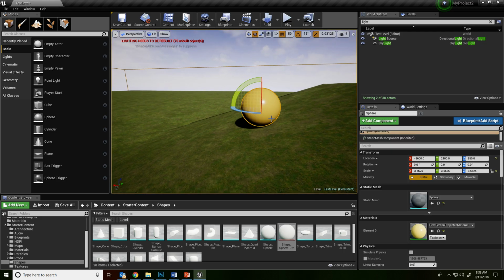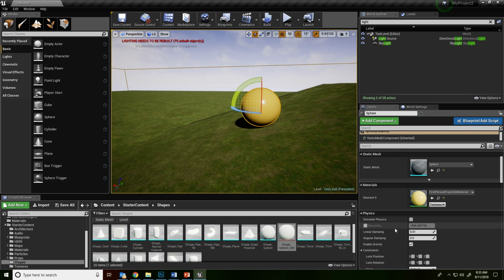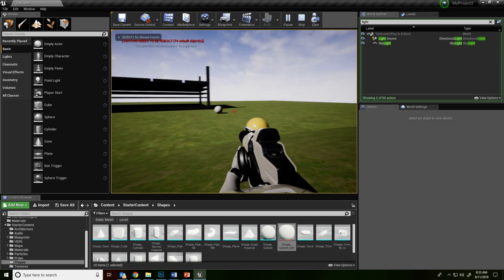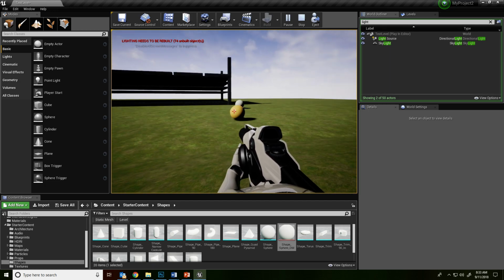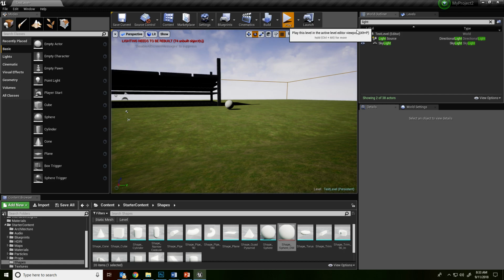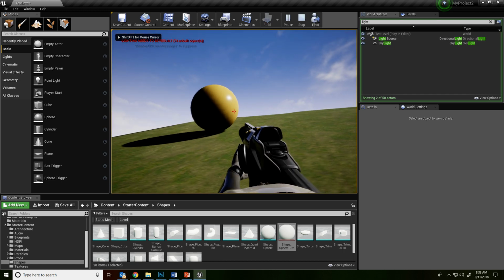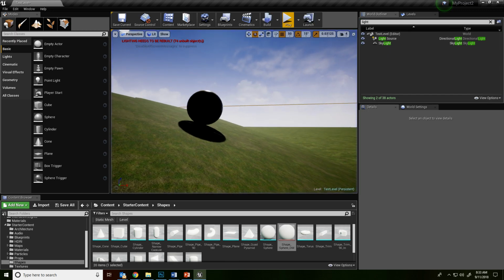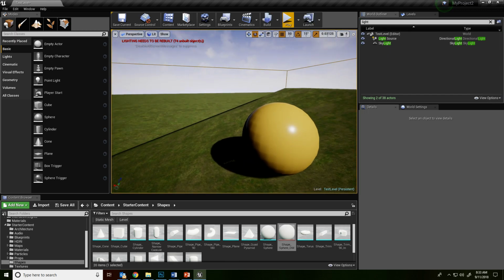So what we need to do to get this to move, to enable physics, is we need to click simulate physics. And now watch what happens. And you probably already knew this. Now there's some interesting things we can do with physics. First off, if I shoot this, you'll see that I can kind of control its roll. And that's because each projectile has a little thing called an impulse.